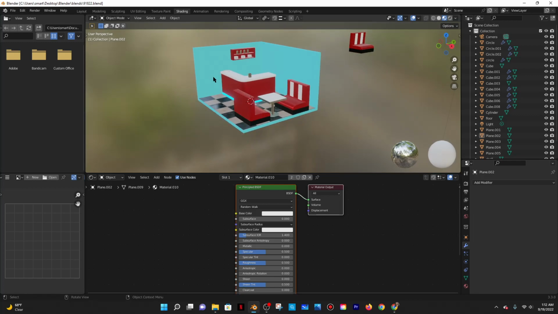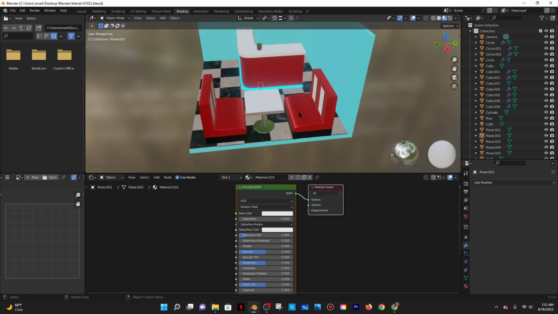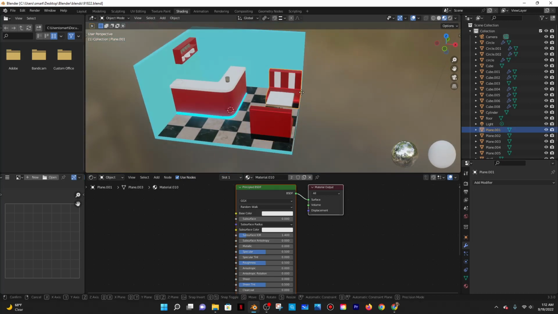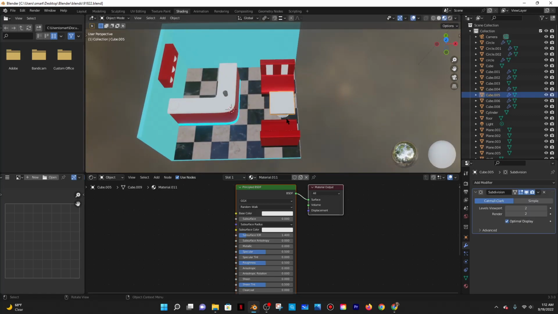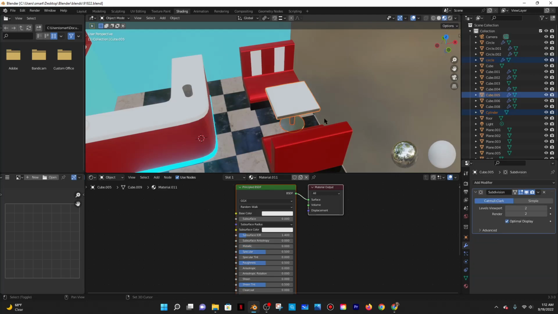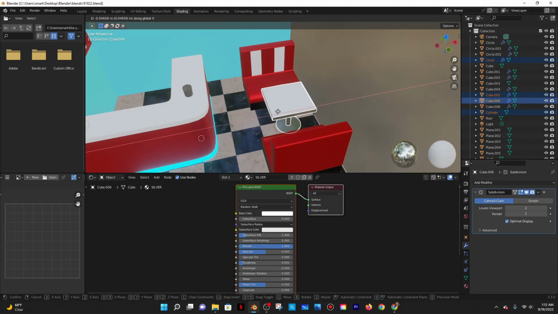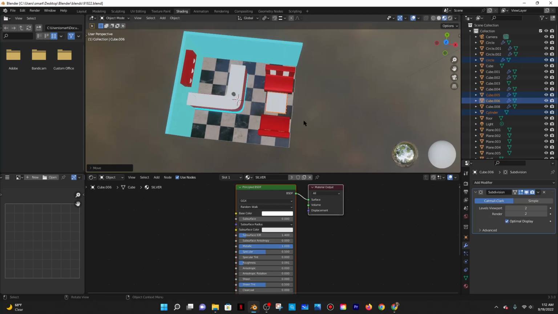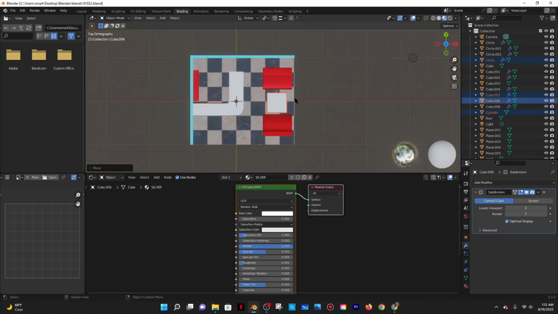And then what else can I do? So obviously we need like a ketchup thing and I don't know, like a mustard. We'll see. Let me go to top view, kind of fix this again.